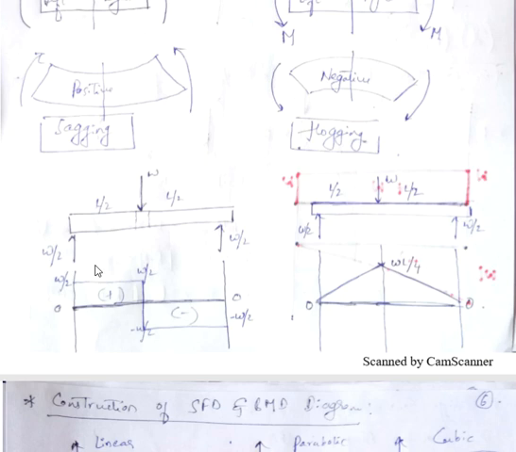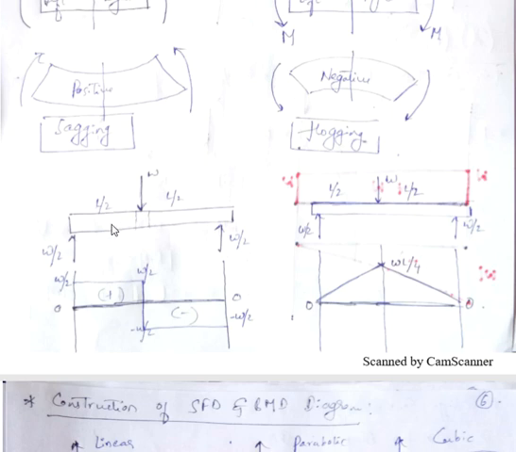But for understanding sign conventions, I'm going to briefly tell you what is shear force or what is bending moment. Suppose we all know that shear force is going to vary from one cross section to other cross section. Suppose I want to find what is the shear force at this cross section. I'm going to add all the forces either towards the right side of this section or towards the left side of this section.